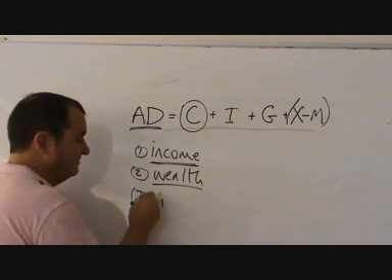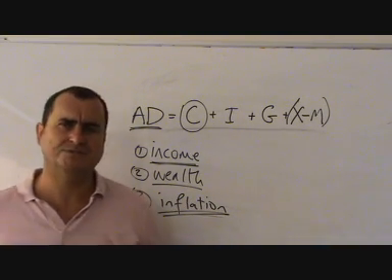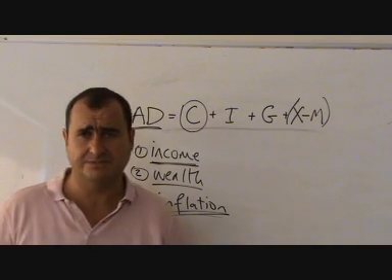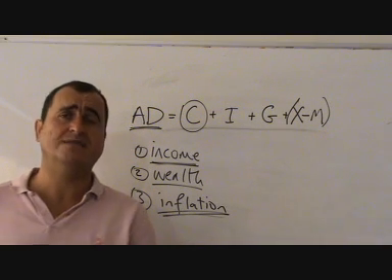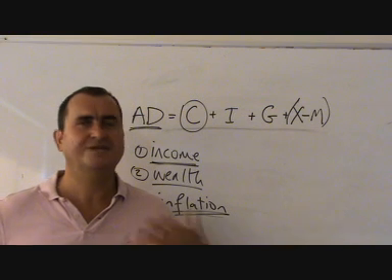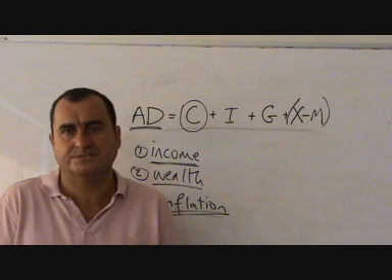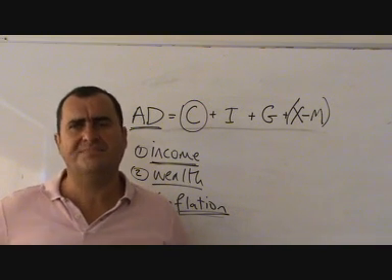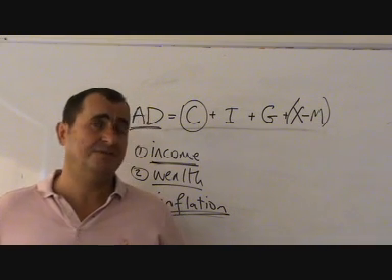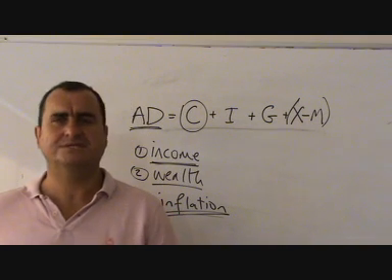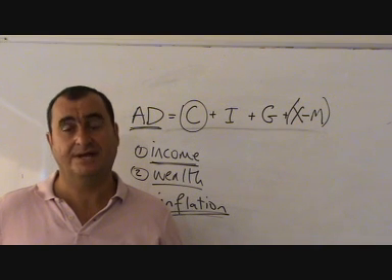Anyway, third point here is inflation. This impacts people's consumption. The rate of inflation. What do you think happens? Do you think that if inflation accelerates, as it seems to be doing in many countries at the moment, it encourages spending or slows down spending? You might think it encourages spending, because when inflation is going up rapidly, it encourages us not to hang on to cash, but to get out there and spend it before it becomes worthless. If I'm thinking of buying a new car and car prices are going up rapidly, I better buy it quickly before it's too expensive. But in fact, although that may occur, the opposite impact of high rates of inflation, where it slows down our spending, actually dominates.